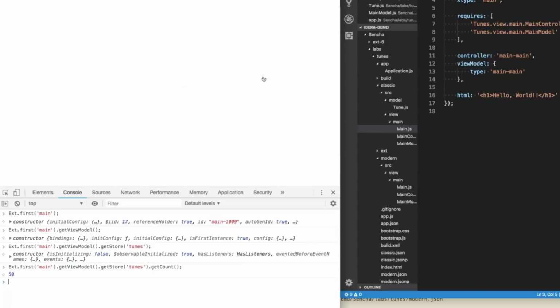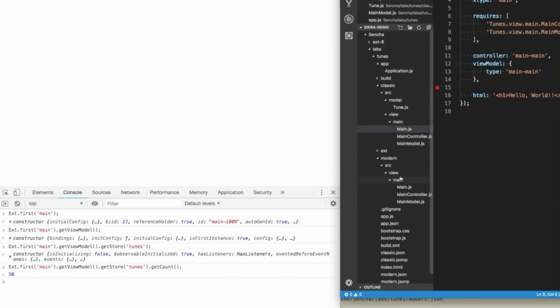All right, so now that I have the data available, I want to wire up a view to my data. So I want to use a certain kind of component to do so. The component I'm going to use is going to be a data view. So I'm going to do a couple of things here. One, I'm going to create a separate file to be able to compose that. So I'll create one view and just get the data wired up to that.